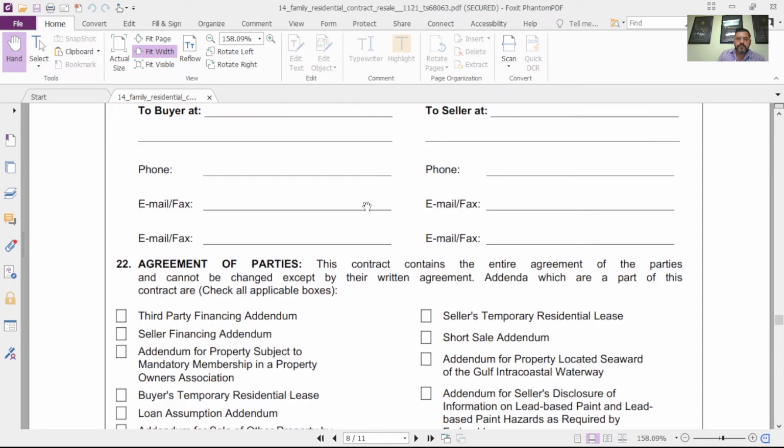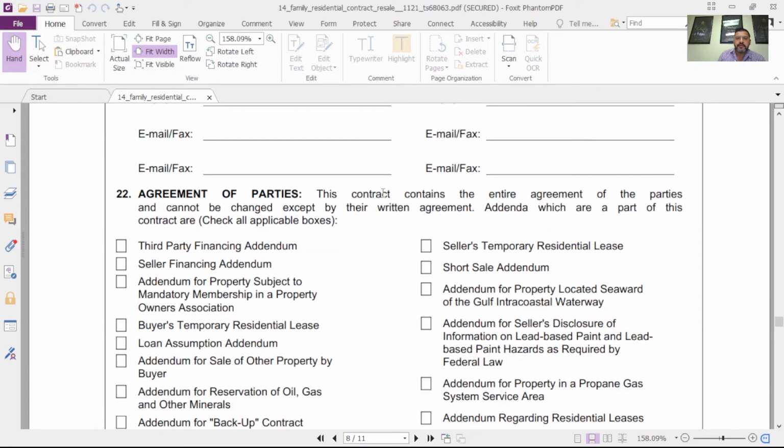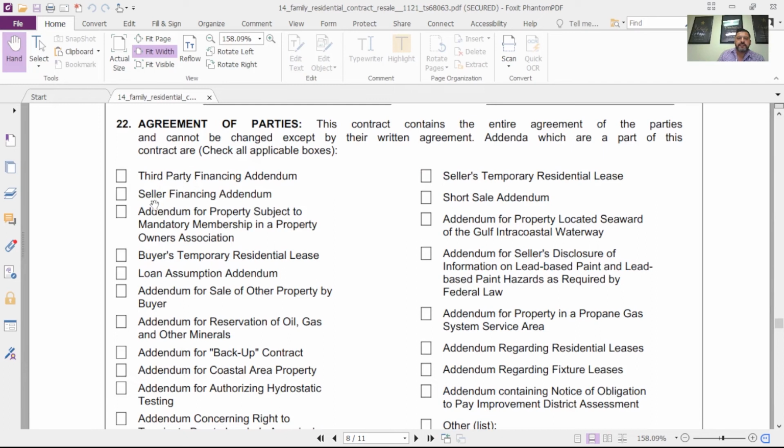Okay, so moving on to paragraph number 22, agreement of parties and additional addenda. This is a list of documents and addenda that you could attach to this offer or contract, depending on the type of property, depending on the type of contract.